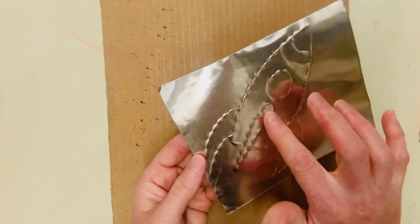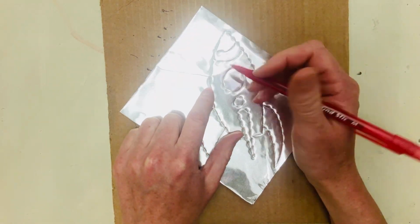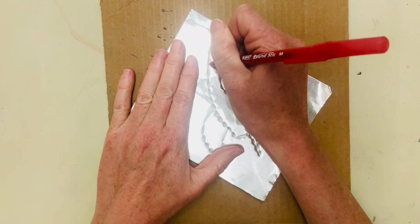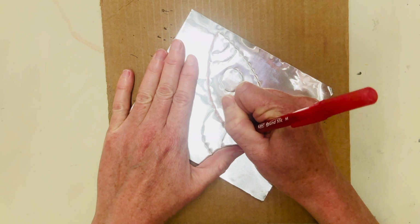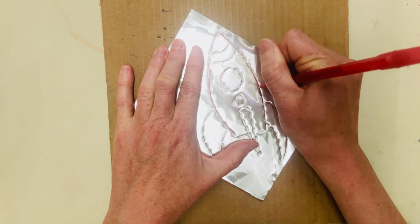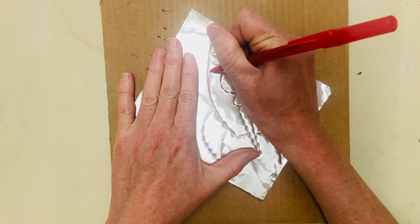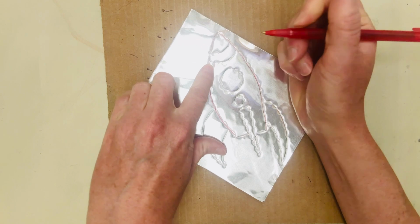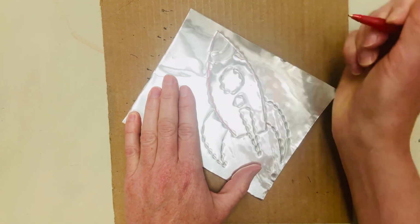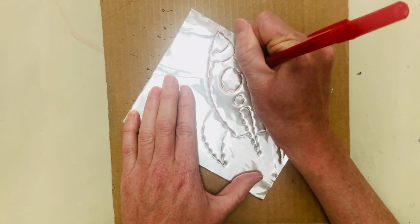And this side is popping up. Now, if I feel like it's not popping up enough, I can flip it again to the back side. The back side is where the metal is going down, and I can trace it again with a ballpoint pen. That sometimes smooths out those bumps I just created. But you can also make a mistake, which is what I just did. My hand just slipped and my pen went off. So if that happens, I just creatively make the same thing on the other side and fix that mistake.